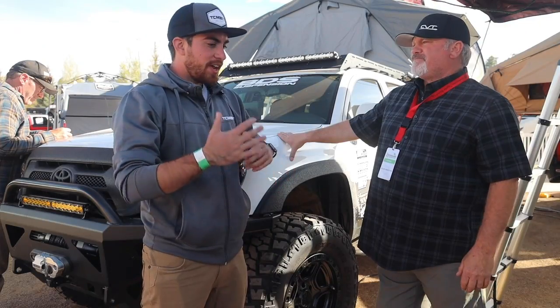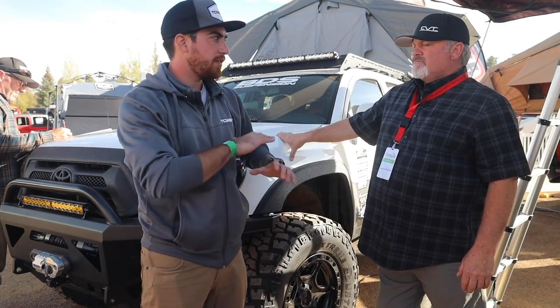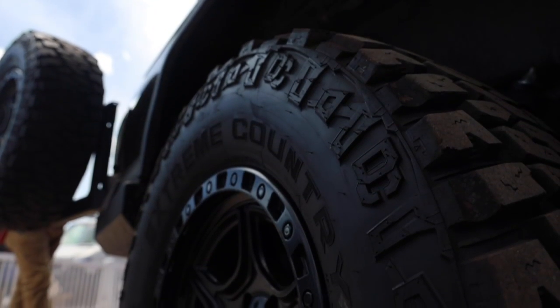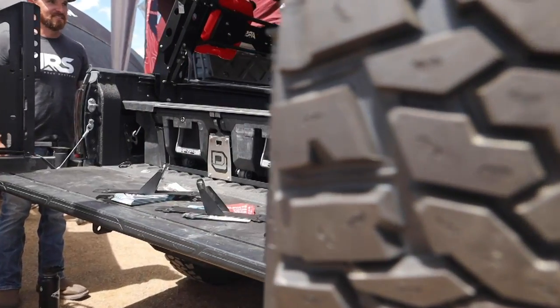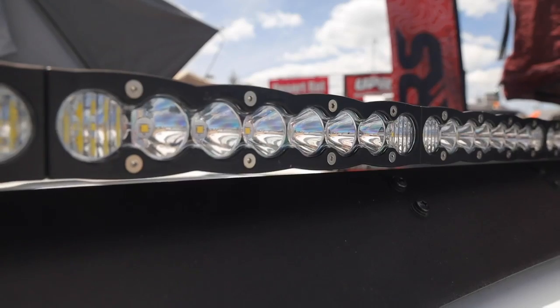Yeah, they do. Was there any challenge that you guys had to deal with as far as installation, or did everything go smoothly? Everything went pretty smooth. It seemed like everything went really well, from brakes, exhaust, everything you can think of. They got in there, they got it done. Again, waiting on a lot of parts to come in. That's how it happens. Everyone gets busy. But all in all, it turned out fabulous.